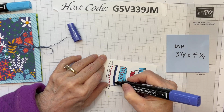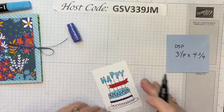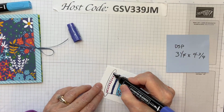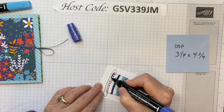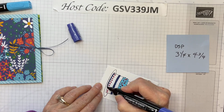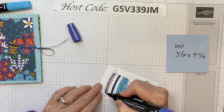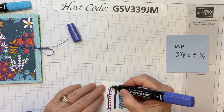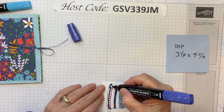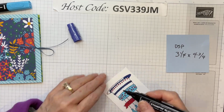Because if I color straight across on this, it's going to go outside of the lines and make a mess. So I'm going to just go across like that. Okay, and then I'm going to do that same thing with this base. I'm going to go around the curves first, like so.